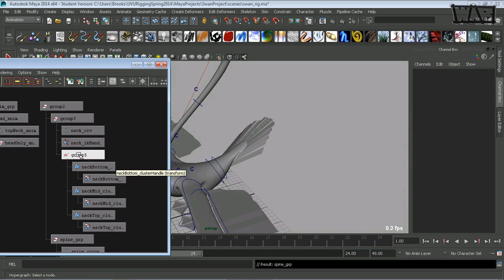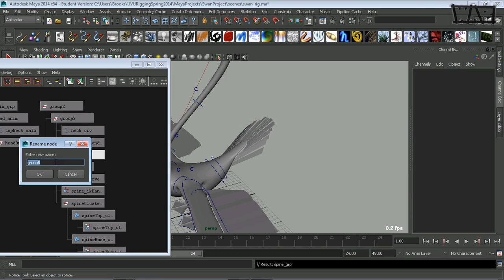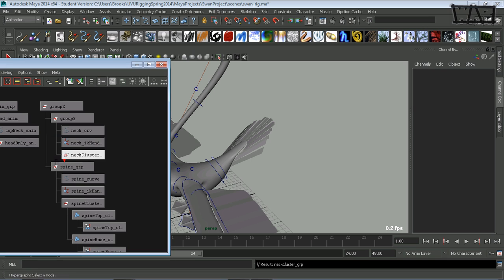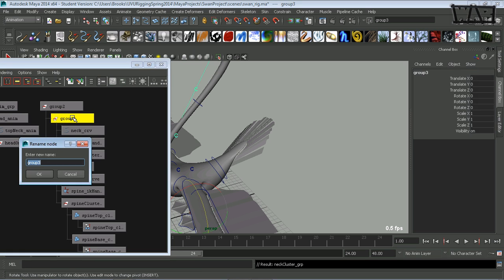Okay, and then this group would be the neck_cluster_group. And the neck_group.